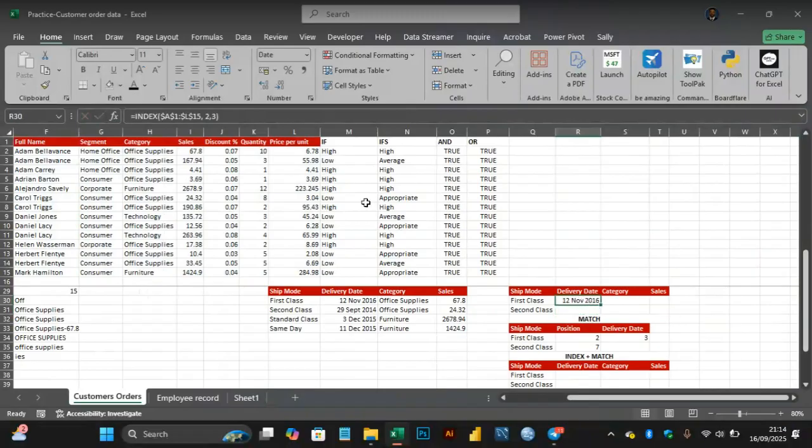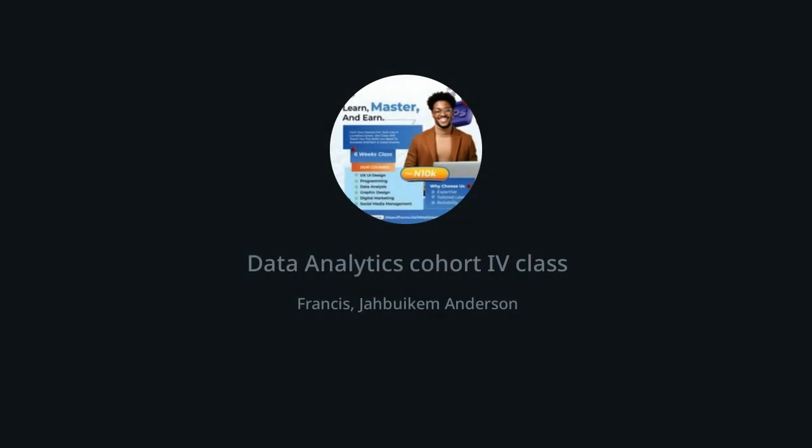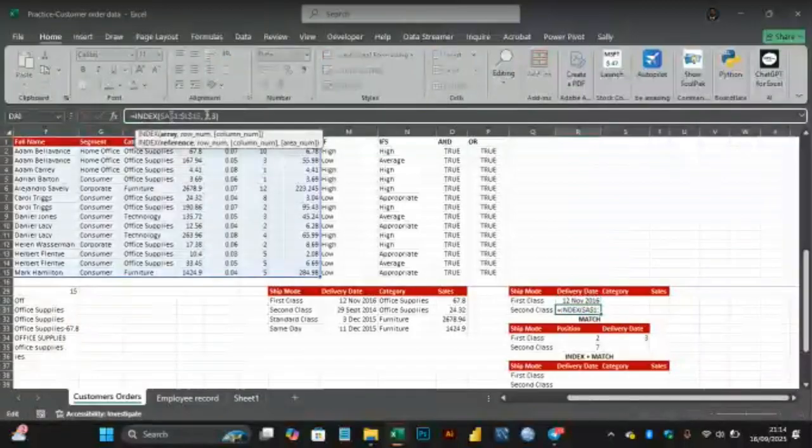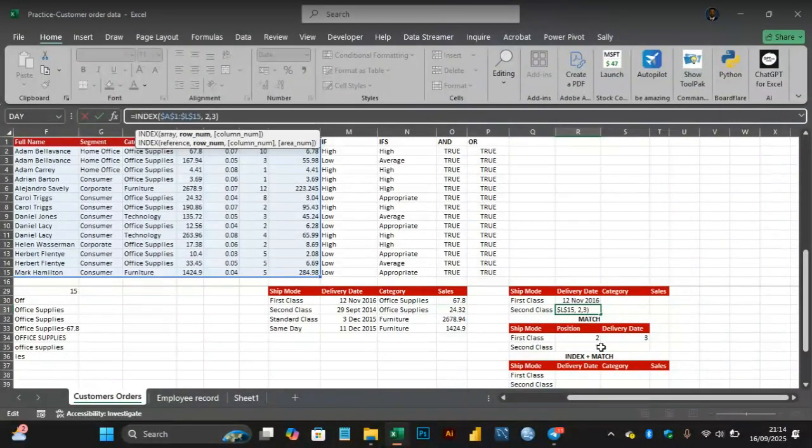So if we are to still use the same function, but change the lookup position or delivery date, let us see what we get at the end of the day. So let's copy this and come over here and paste it. Then we are going to change the row number. Instead of being 2 for first class, it will now be 7, that we can see for second class.